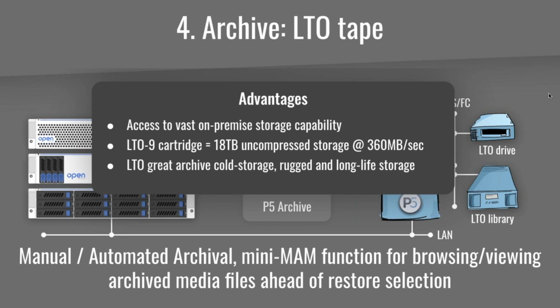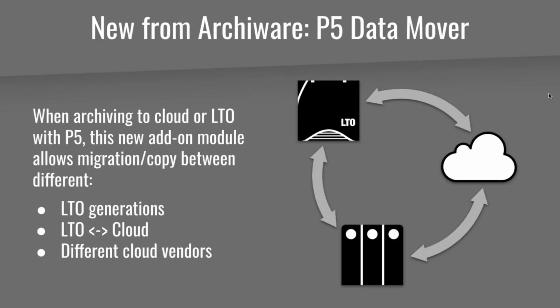Plus, you have ownership of the data. And as with cloud services, you've got to pay every month for whatever you've put in there since you started. Whereas with tape, you just pay once for the tape hardware and you're good. So just a quick mention on the next slide of an add-on for the archive module called P5 Data Mover.